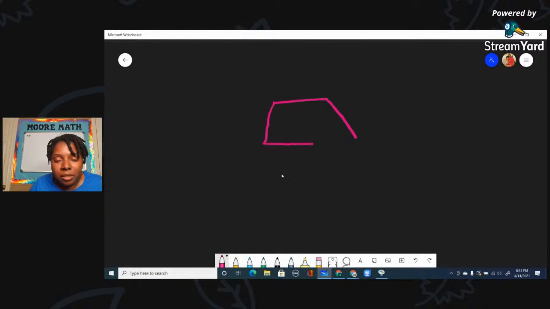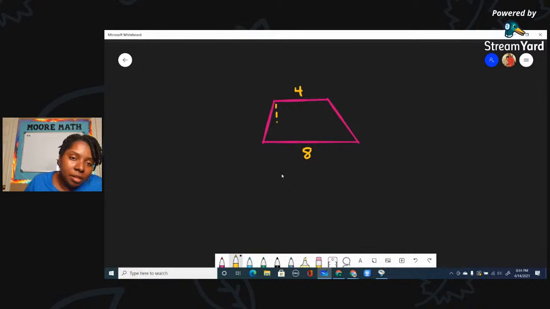Okay, so now, again, my drawing skills are great. I love that they do this for me, let me just tell you. So let's say the base at the top, base 1, is 4, and base 2 is 8. And our height, I'm going to start with the easier one, our height is 3.